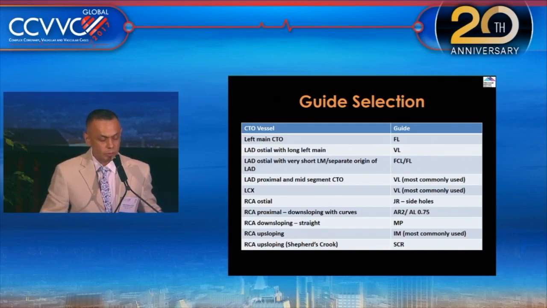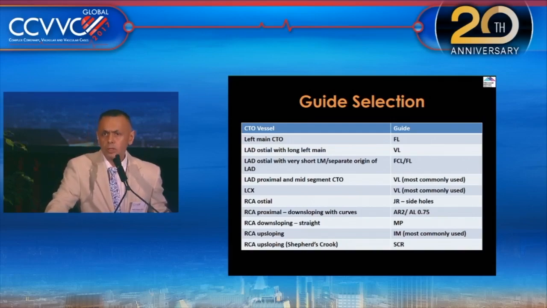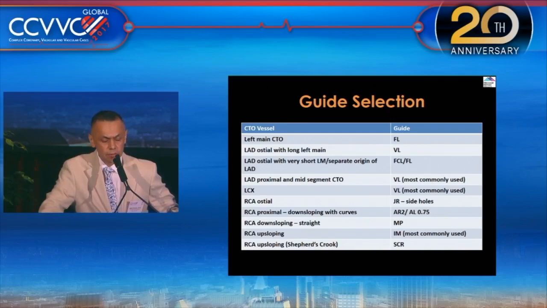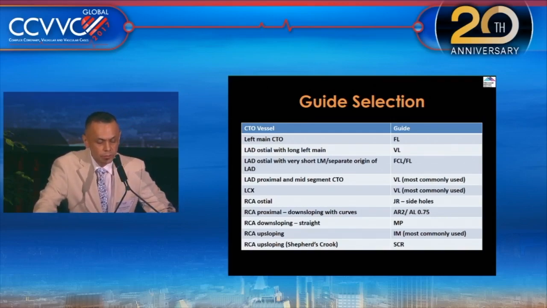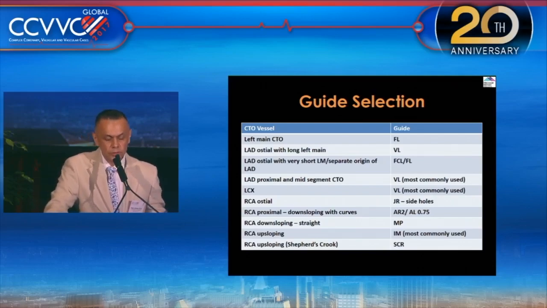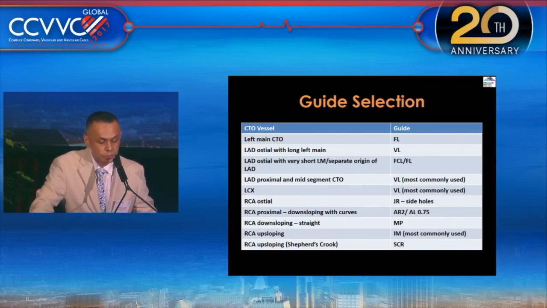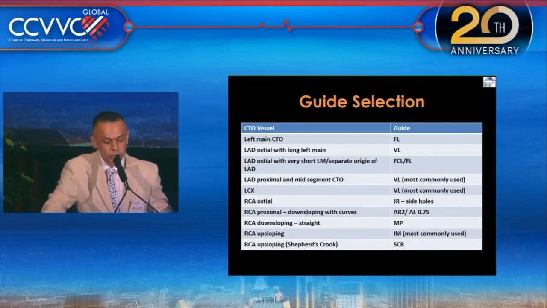For the RCA, the most common guides are the Amplatz guides with side holes. You have to have side holes in this type of case. Why? Because if you don't have side holes, you're going to have damped pressure, and it's going to be an occlusive pressure, and you won't be able to monitor the waveforms. Okay.